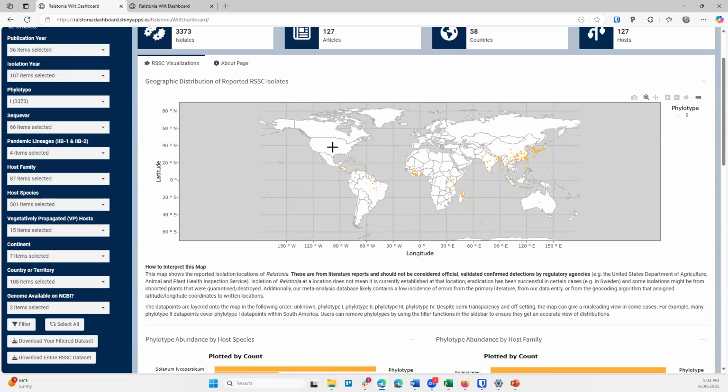So this is not an isolation in Oklahoma or Kansas, Nebraska. This is just a United States location. But we see that there have been reported strains in Florida at phylotype 1, as well as Louisiana and North Carolina.